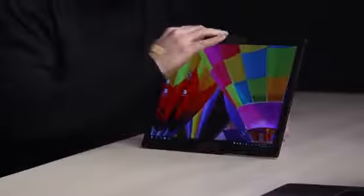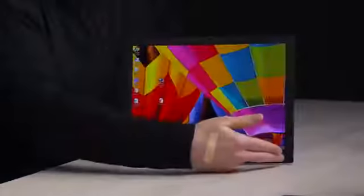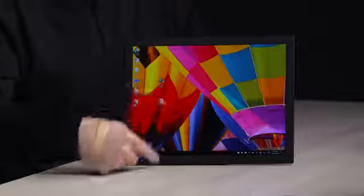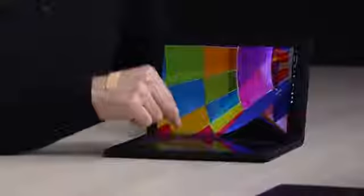Obviously, you could prop it up like this. And there's some sort of a stand, right? Am I right about this? Yep. Okay, so you could prop it up like this and then have what, like a little keyboard module in front of it. So 13.3-inch display, kind of a surprising aspect ratio, a little taller. The more interesting version of that would be like this, right? Like you would have it like that with like a keyboard down here.